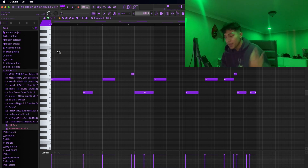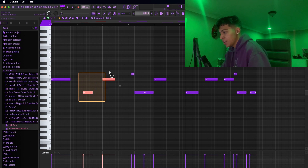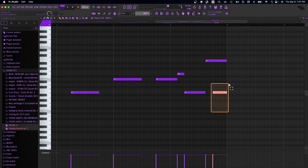Alright, for the next thing I just added some 808s. The 808s are pretty simple, hella simple. This is kind of like the same pattern I got from Schmuck, I think. I added a little pattern right here, like a little variety right there. And then right here I added another note and a variety over here. This note from here is just a higher octave up. And then this note right here is just for it to slide back down to the root note.